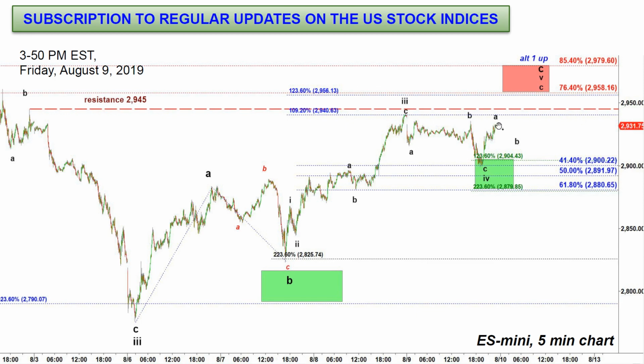And even 10 minutes before close on Friday, I sent out alert to my subscribers saying that, okay, that move up of the low today, which we successfully nailed, looks like a completed subwave, micro subwave A up. Here we should get a drop in wave B down and then another push higher. And as you can see, we see resistance here at 29.45.